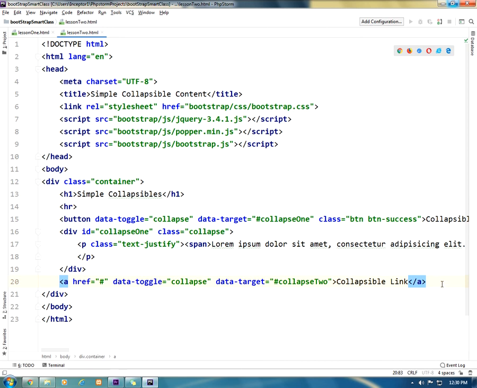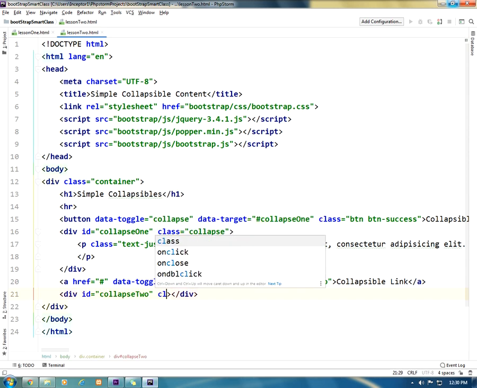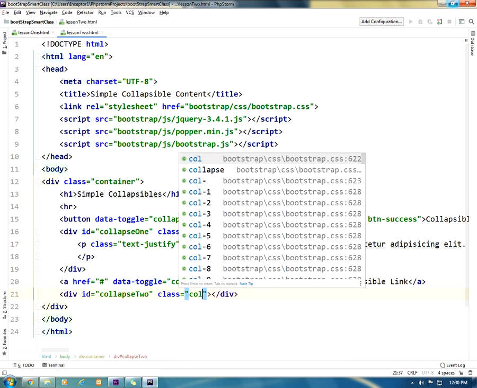So below that we come and create a div ID called collapse2, so I can copy that, Control C, I come and paste again there, you tab, and then we say class is equal to collapse.